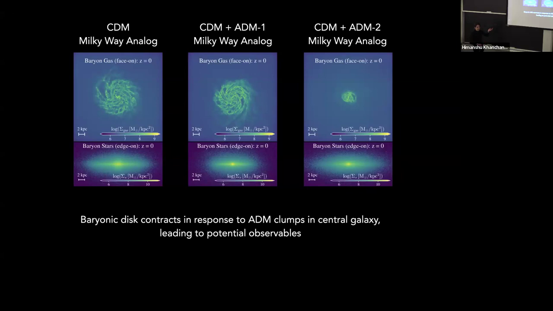So what happens is it collapses to form a disk, very similar to the standard model case. Then that disk doesn't remain stable because you don't have any feedback. And it just fragments into these smaller clumps and then those clumps are sinking down to the center of the galaxy. So the big difference in the distribution is actually coming from the fact that there's no feedback in the model. So you say it's not stable on what time scale? It'll depend on the cooling time scale for the particular atomic dark matter model.